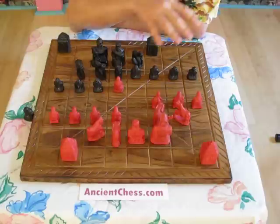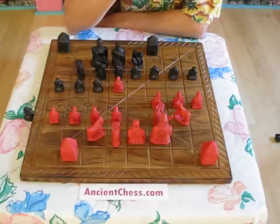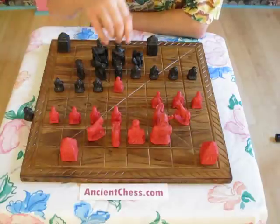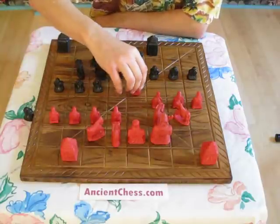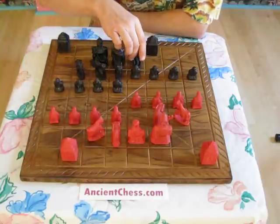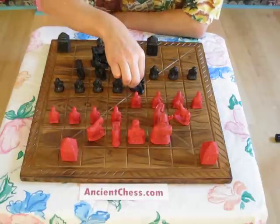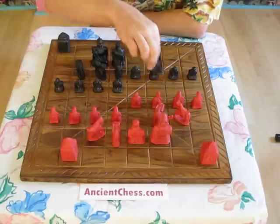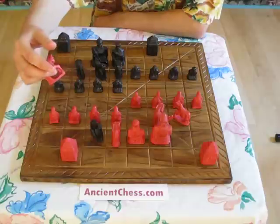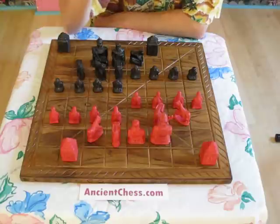Let me tell you though that the pieces don't move exactly like our pieces do. They do move very much like the pieces in Thai chess. So if you've learned how to play that game, you've already got a real head start on this one. The pawns move one space forward or capture one space diagonally. No big surprise there. The horses move like modern knights, two spaces in one direction and one space over, leaping over pieces if they are in the way. Pieces capture by landing on each other and taking the captured piece off the board, just like in other forms of chess.